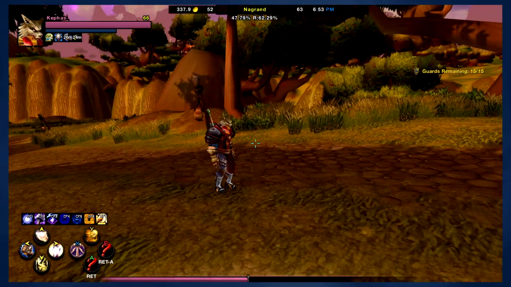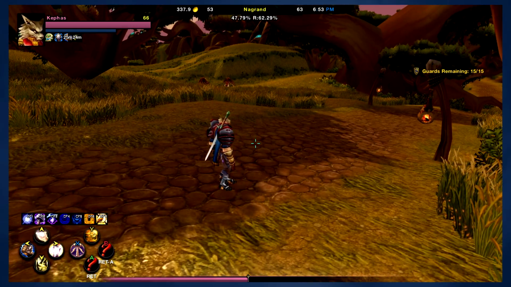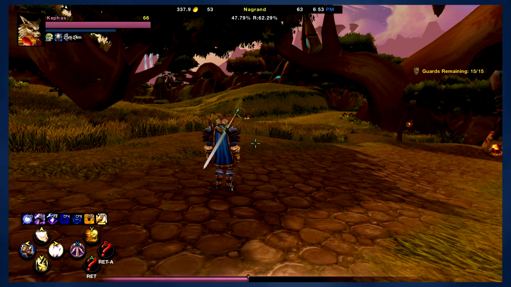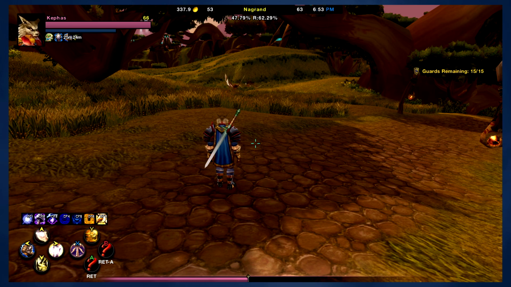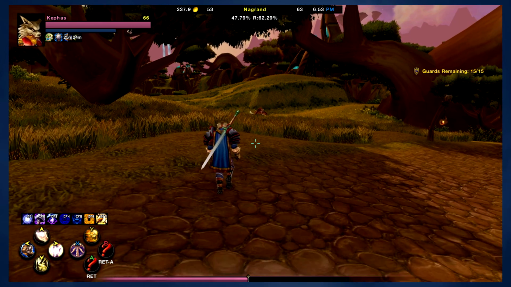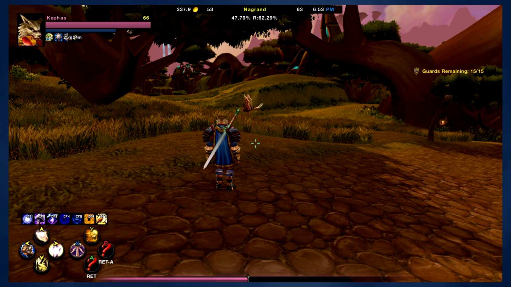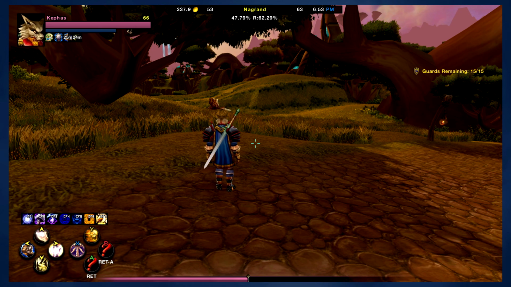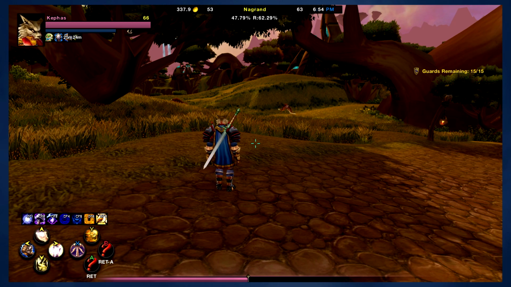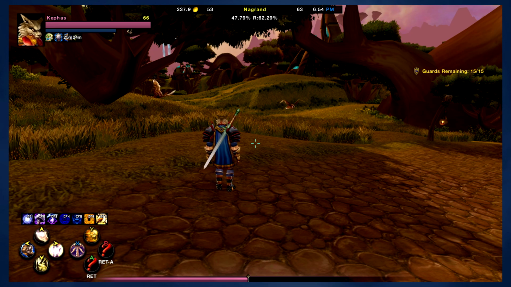All right, so we are now in the Classic version of WoW, and as you can see, the UI is pretty much exactly the same. There are some minor differences that I will go over, but I'm basically using the exact same add-ons, just the Classic versions. By the way, you can find all these add-ons on CurseForge, except for the ElvUI stuff. That stuff you'd find on ElvUI's website. Actually, I think you can find a lot of that stuff on CurseForge as well. But for the most part, it's all pretty much the exact same. I use the same add-ons.